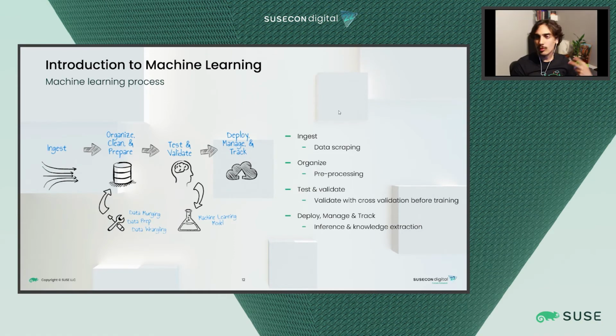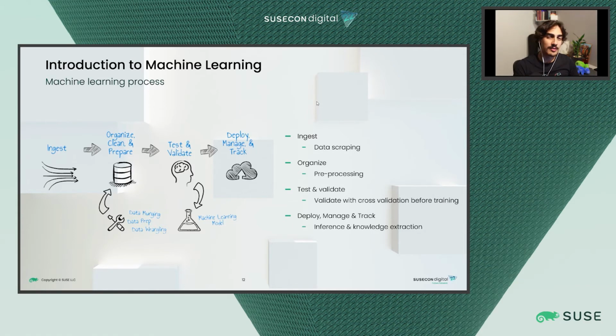We have to communicate with Twitter, with the API, and collect all those tweets that we think are important for us. We can do this by keyword, and in many other ways, until we find the necessary data for our usage. The next step is organize, clean, and prepare, which many times we call pre-processing. You take all your data, clean it, prepare it, and put it in patterns which will be easier for your model to understand.